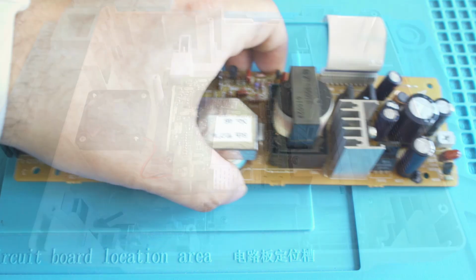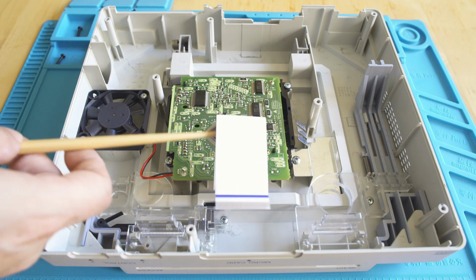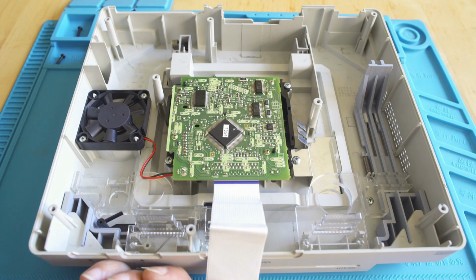But on the top, you're going to see the entire CD-ROM assembly, and it does come off with the lid. It's actually a really elegant design. I like it. And that's that ribbon cable that connects to the motherboard.